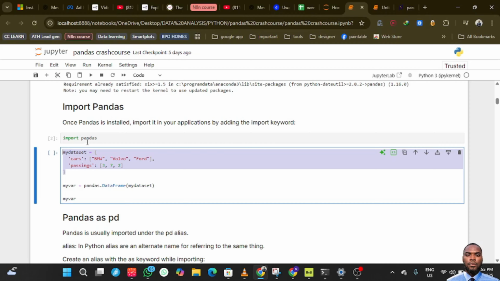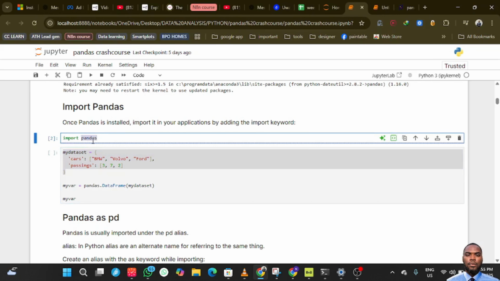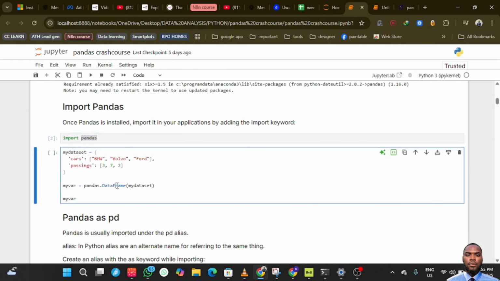Now, to do that, in this pandas library, there is a function called DataFrame. Look at the spelling: capital letter D, A T A, and capital letter F R A M E. So this is the spelling for DataFrame. Now I'm going to take this variable, put it inside of this function, and paste it in here.